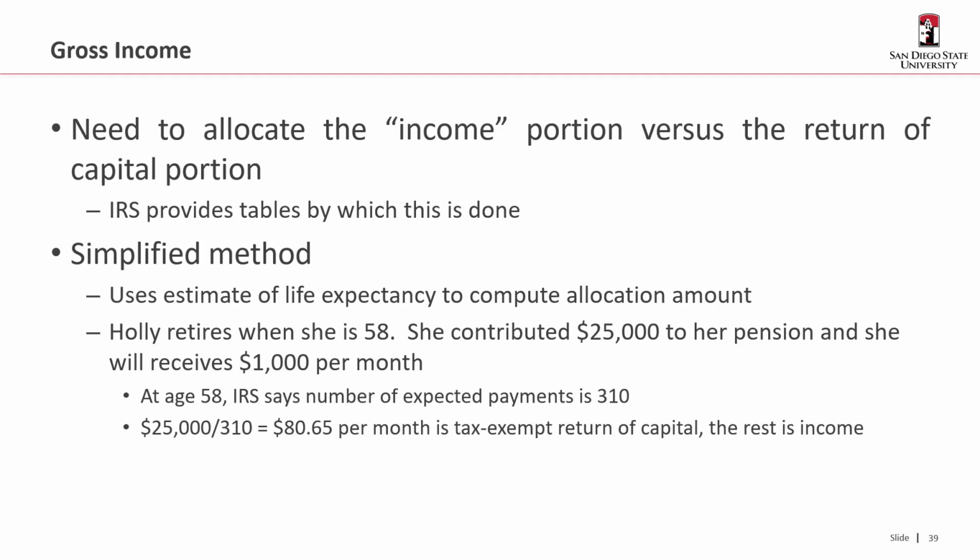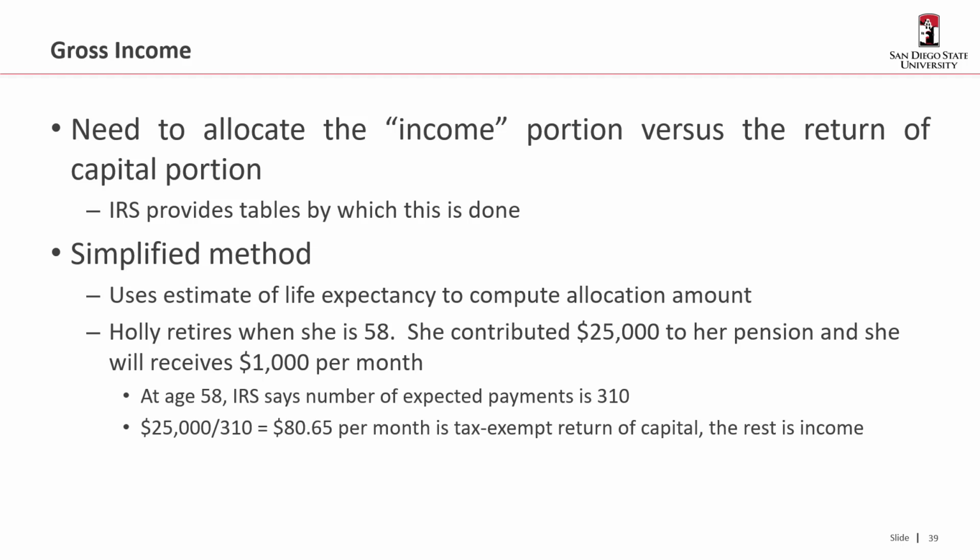So let's go back to a simple version where I'm contributing a share and my employer is contributing a share to a retirement plan. Well, it's entirely possible that the only portion that would be taxable to me is the portion that the employer contributes. Now, most of the time my portion is sheltered from tax too, and so it's all taxable, but it doesn't have to be that way. And so when you need to allocate the income portion versus the portion where I'm just getting my own money back, that's generally done through IRS tables.